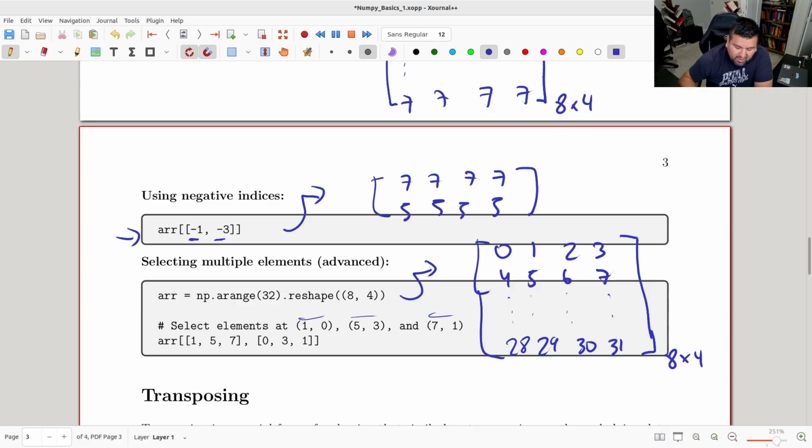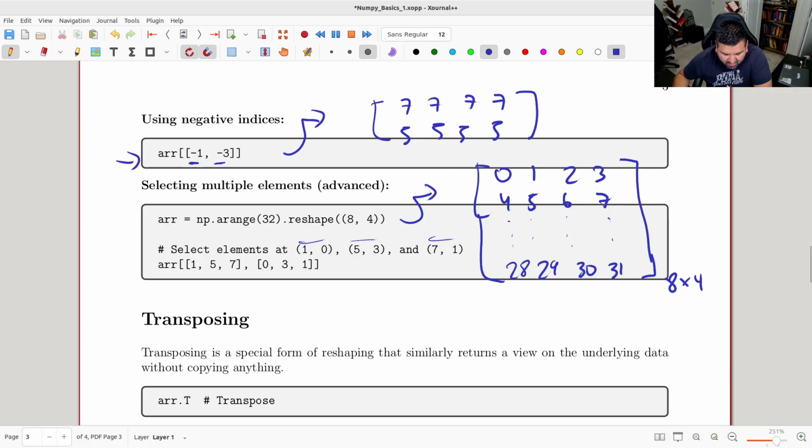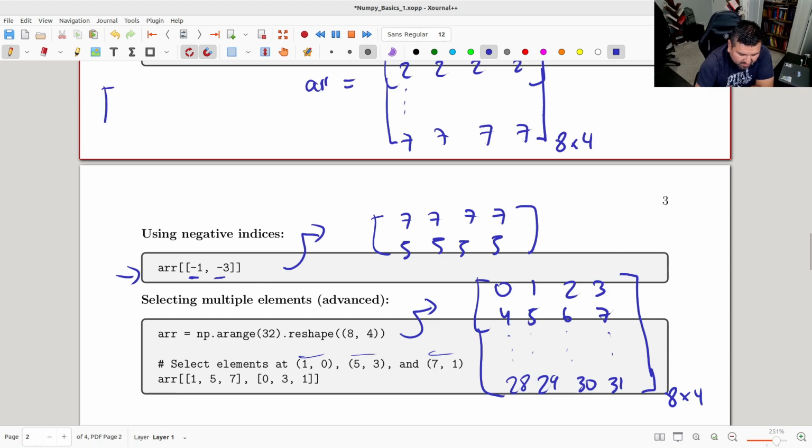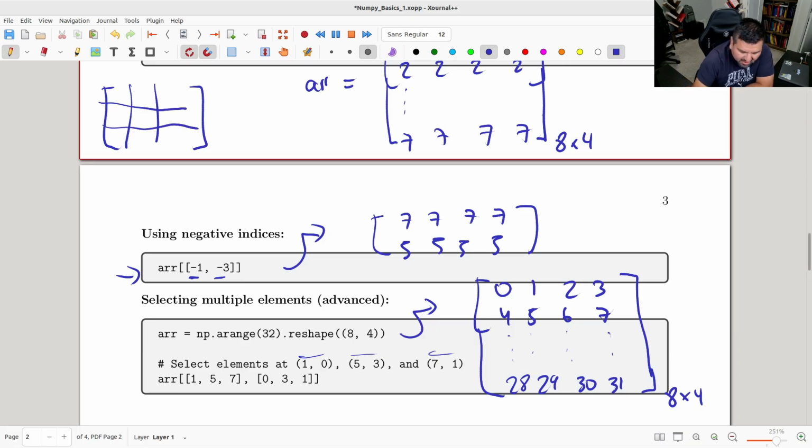Now, before we talk about those, let me mention something here. If you have an array, think about squares in it. In this case, it's a 3 by 3. Let's keep things simple just for illustration purposes.